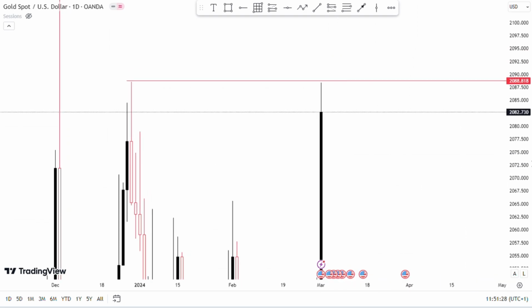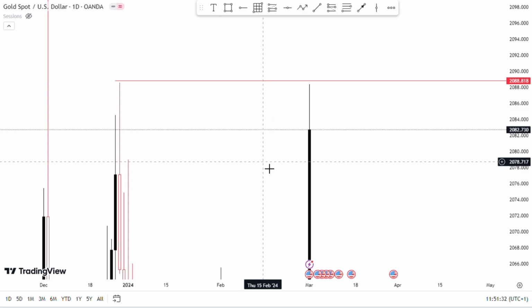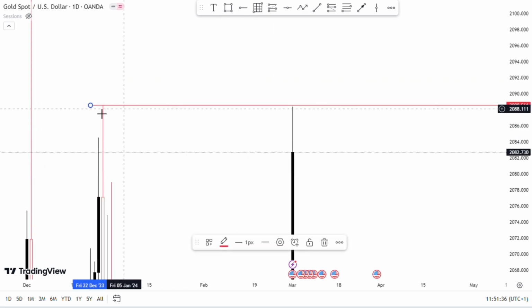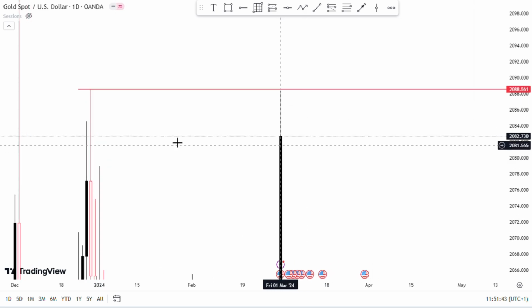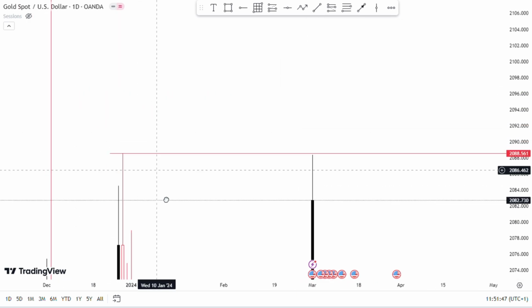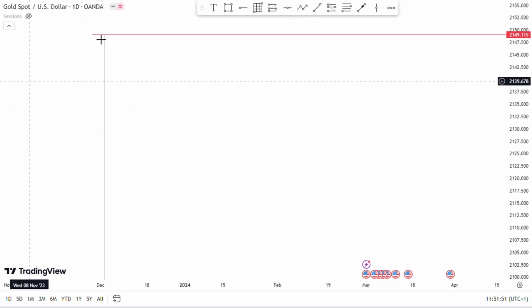So on Monday, which is the beginning of next week, I'm expecting Monday to close in a bearish candle. The reason is that before price can break this, I expect the opposite candle, which is a bearish candle. So for me, with a bearish candle, there's a probability of breaking this high and then going for the next high here. Can you see the next high here? Then the next high here.